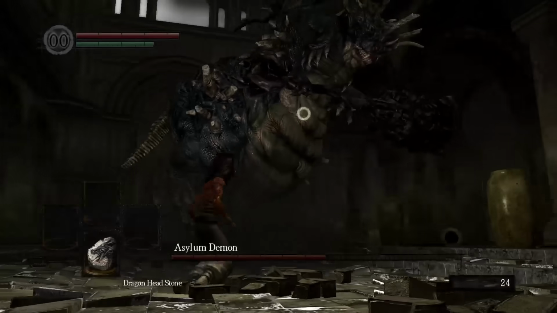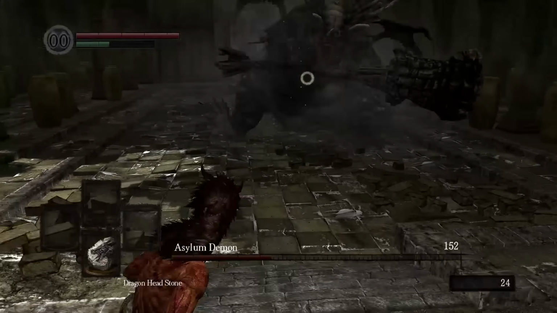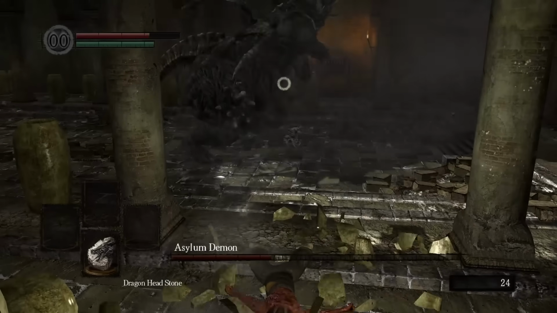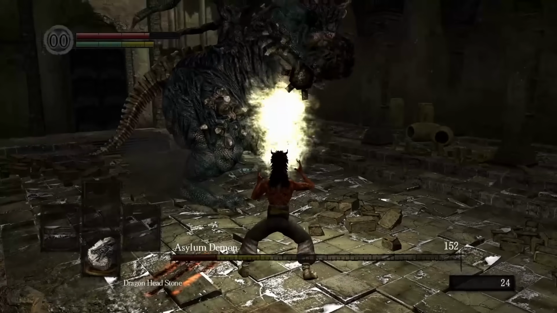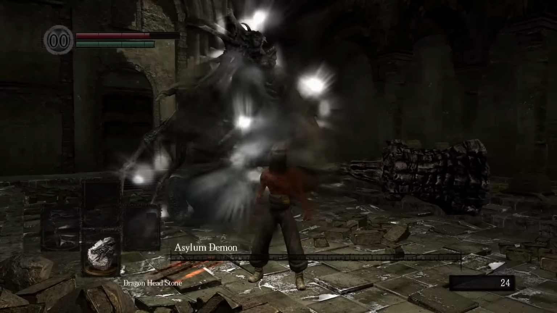So while I absolutely annihilate the Asylum Demon, let's go over the details. The Dragon Headstone lets you transform your head into a dragon. Simple enough concept. Holding X will let you use a Fire Blast, which consumes your stamina bar as long as you hold the button. The bigger your stamina bar, the more ticks of damage you get. Hence why I picked the bandit. Lots of health, lots of stamina.